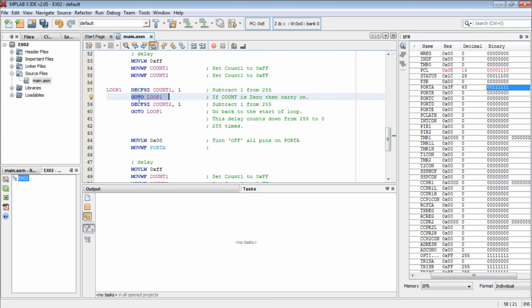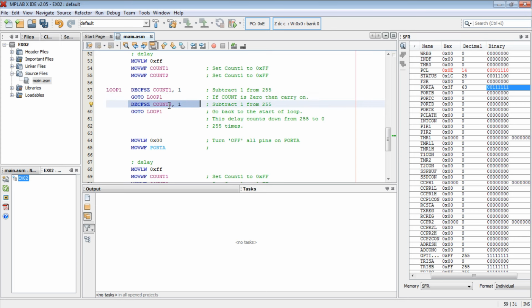So it will not skip this line. There is a loop from here to here, and it loops like that for 255 times. And after that, when it reaches 0, it goes here.